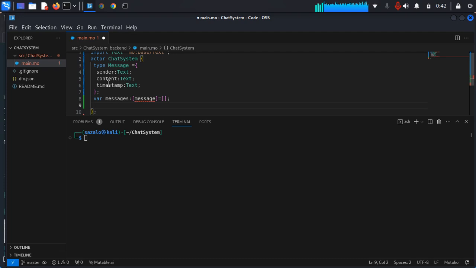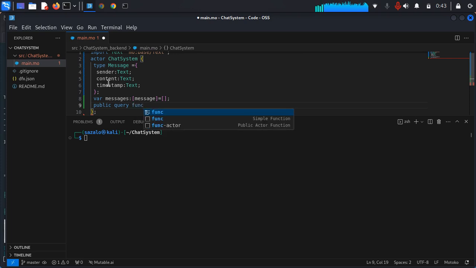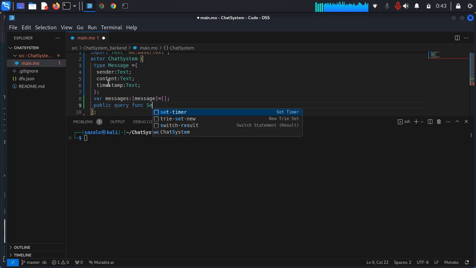After that, you're going to create a public function to send the message. So public query function send message.